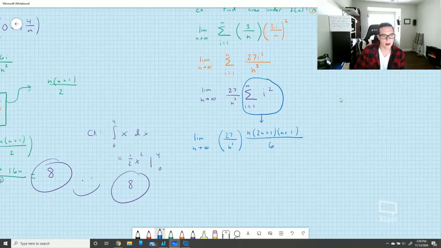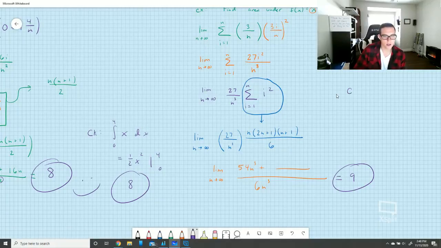Notice that the n power on the top and the bottom is the same. That pretty much happens every time. So it looks like we have 27 times 2. We have a 54 n cubed up top, plus a bunch of other stuff that I don't really care about, all over a 6n cubed on the bottom. And just to make sure it looks good, I hope I have this formula right. I think I do. 27 was correct. So 54 divided by 6 looks like it is 9.